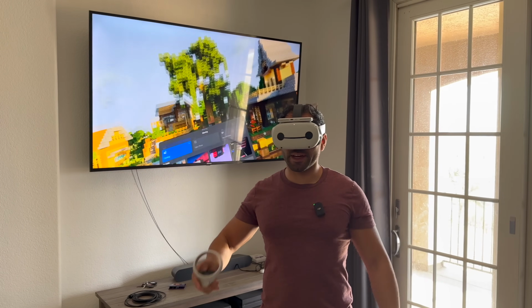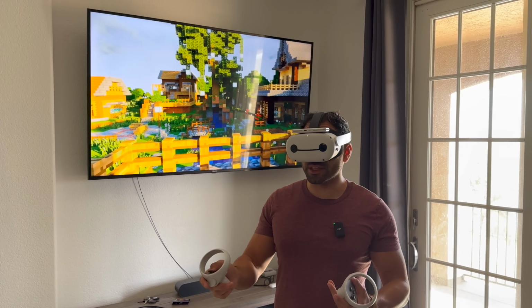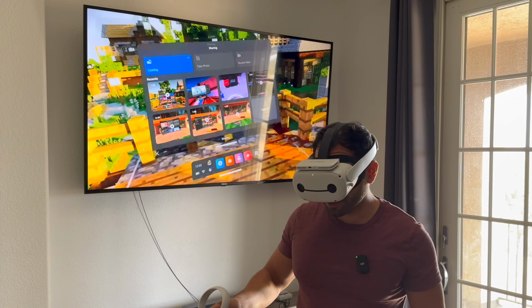Now the final accessory I have to recommend is just pick yourself up a Chromecast. This allows you to basically cast everything you see on the screen onto the big TV so others can watch the games that you're playing.